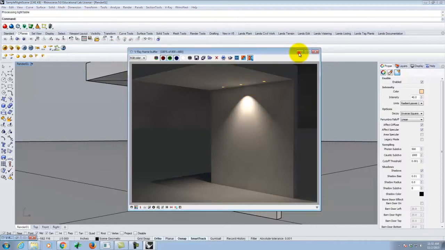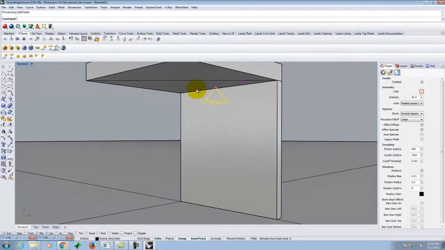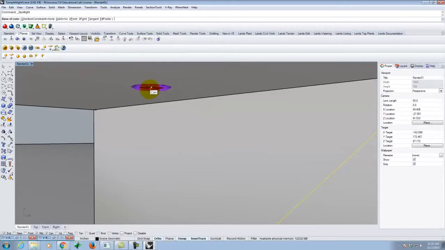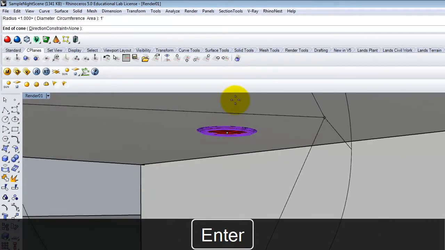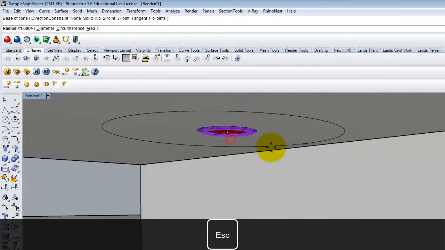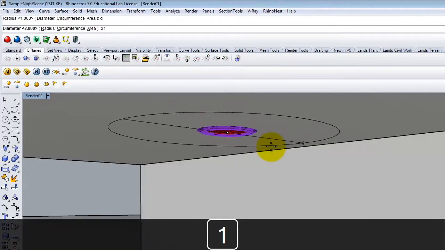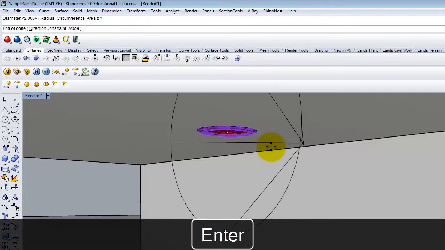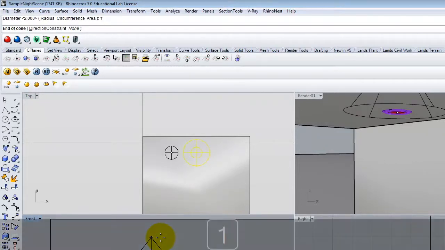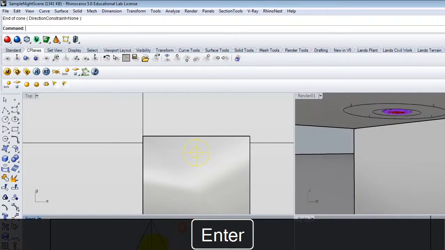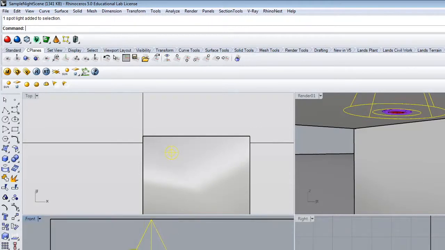If I change this, and I'm going to do it for these other lights, you'll see how it changes. So once again, I'll pick a spotlight, and I'll come up to this one, and we'll snap to the center again. And this time, we'll do it at, let's say, 1 foot. Oops, hold on a second. It helps if you do a diameter of 1 foot. And then I will do a height of 1 foot. So instead of a 2 by 1, this is a 1 by 1.